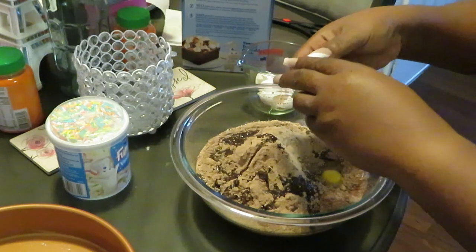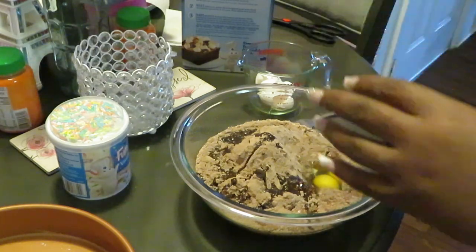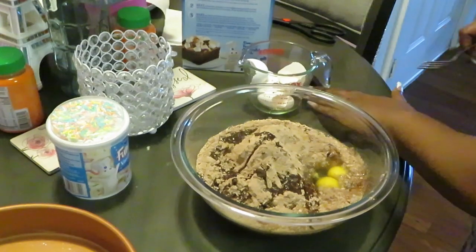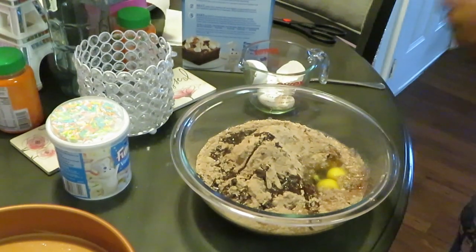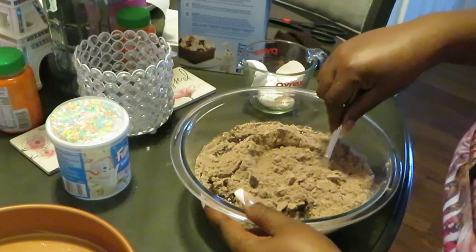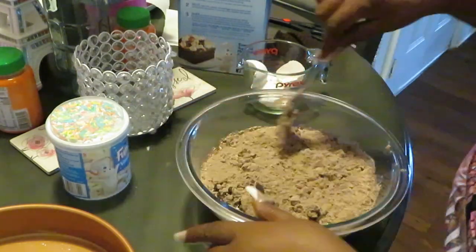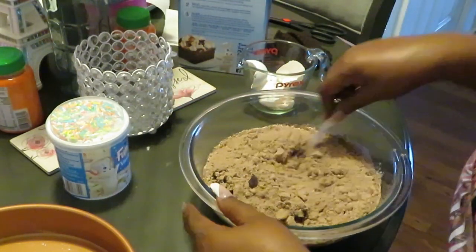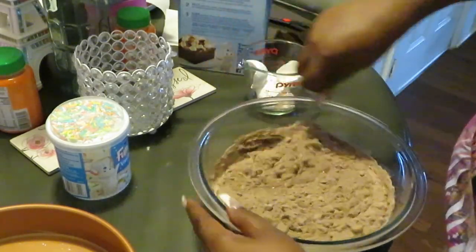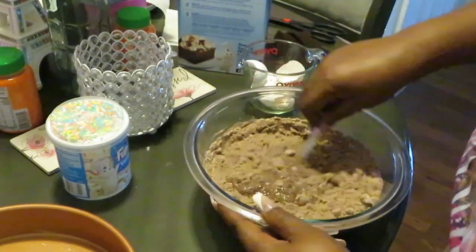And I can pull my mixer out. Y'all know I got a mixer, don't play with me. But I'm not gonna do that today. I'm just gonna get my fork and mix it up, child. It's just cake mix, it ain't that serious. Y'all see I got my fork out. I don't think I saw no eggshells, y'all. If y'all saw some, don't worry about it. Y'all ain't eating it, don't worry about it. I'm just playing, y'all. I ain't seen no eggshells.